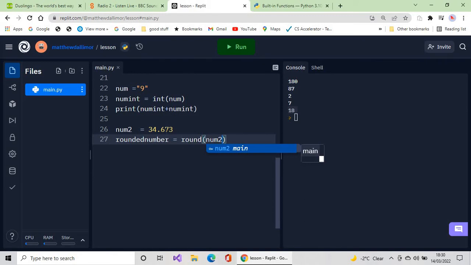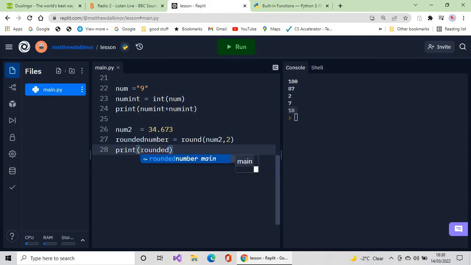Now we can actually specify to how many decimal places. So if I put 2 there, that should round to 2 decimal places. Let's print rounded number and have a look at that. 34.67.